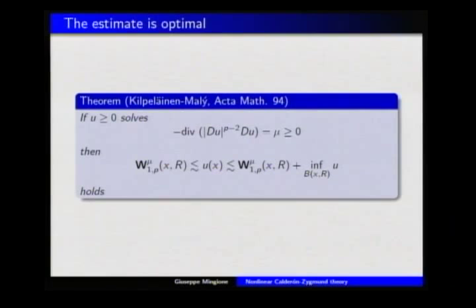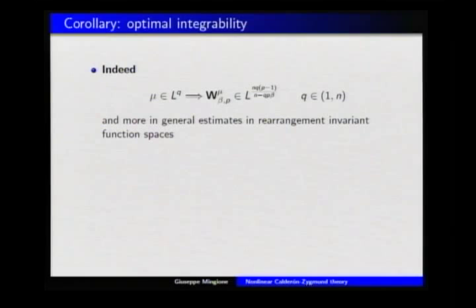For instance, it is clear that this estimate fails for the gradient. You can have a flat gradient in some zones, and then you do not get the estimate, essentially because this estimate is linked to the maximum principle that doesn't hold for the gradient. And so this remained an open problem, and let's see what is true.